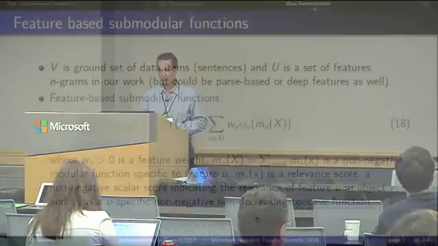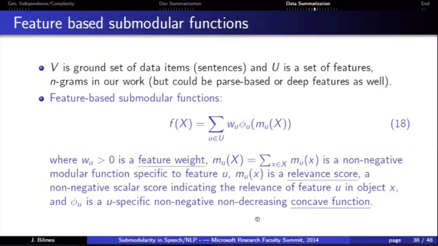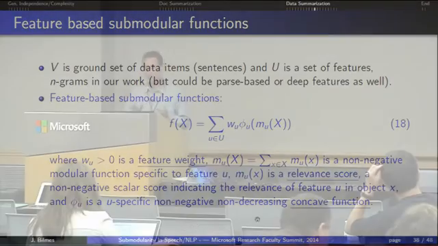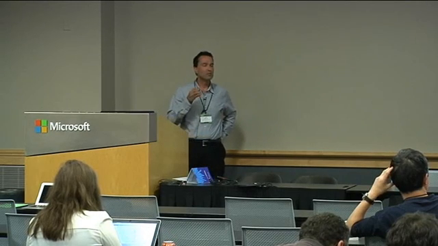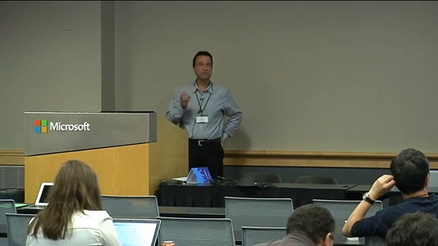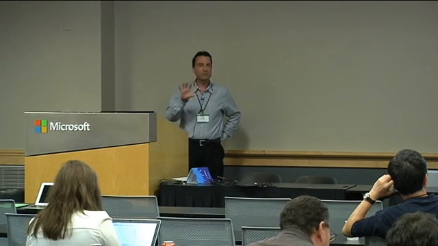And so what we did is we approached it directly using submodular functions. And the class of submodular functions, which I don't have time to go over, is basically a sum of weighted concave functions over modular functions. And this is a class of functions that I think is particularly well suited to the natural language processing community, because there's been so much work on feature engineering in this community. So here, basically, the idea is that you have a sum of terms over the set of features of a given object, and you have weights of features and then concave functions over modular functions. And this basically weighs the set for this particular feature.